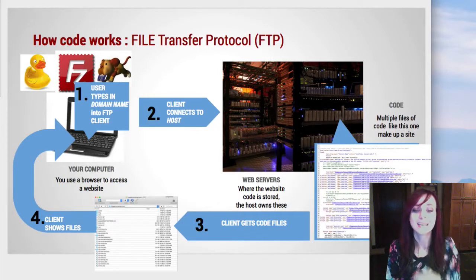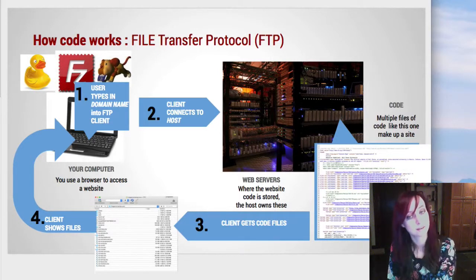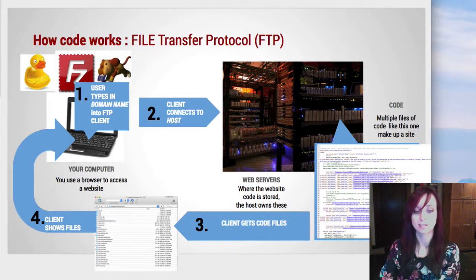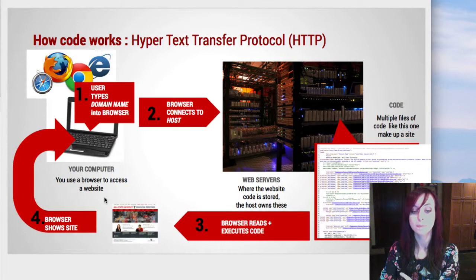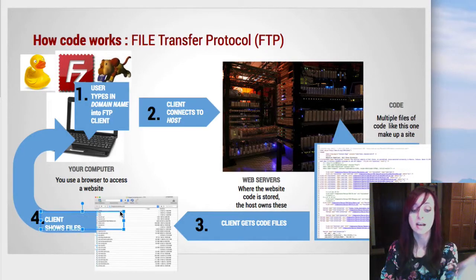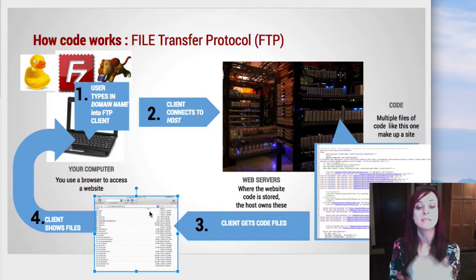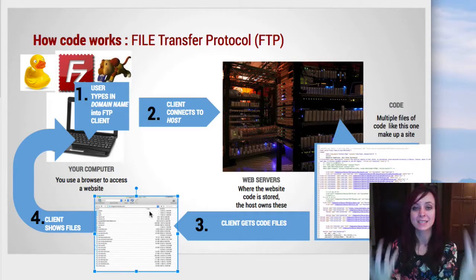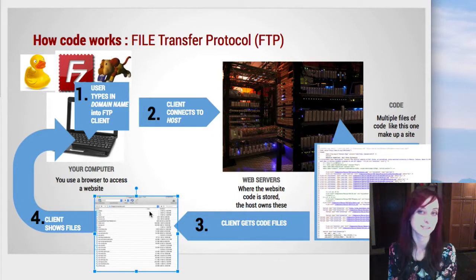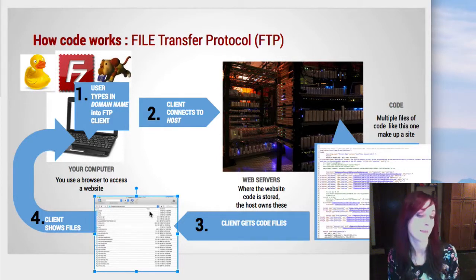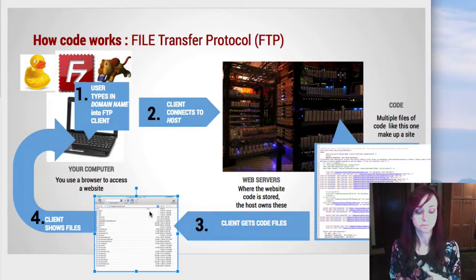You type in the domain name, but you give a username and password. The client connects to the host, so it goes to the server. It pulls the files, but instead of reading the files and doing what the files say, it just grabs the files and then it shows you the files. So you can see here, instead of seeing a website, the user is seeing a list of the files that make up the site. So it could be pictures, it could be pieces of code, it could be videos, whatever makes the site happen, you're just going to see those files instead of actually executing the website and seeing what the files make. And those are going to be shown to you.